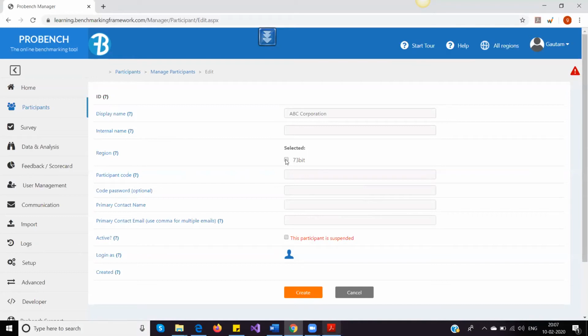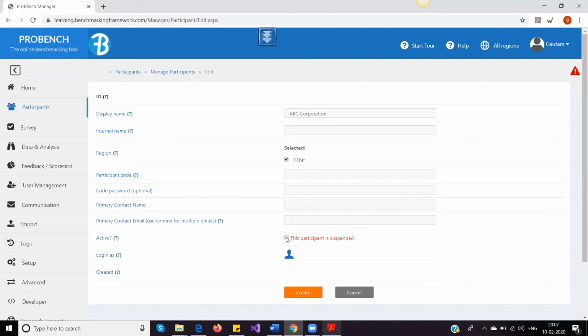So it is very important to select a region when you create a participant. I have now selected a region. If you have details like primary contact names and primary email address for that company, feel free to add them here. They are not mandatory fields, so it's okay.